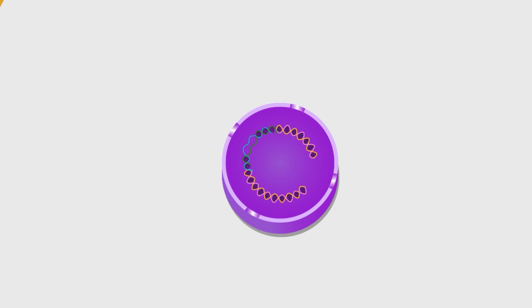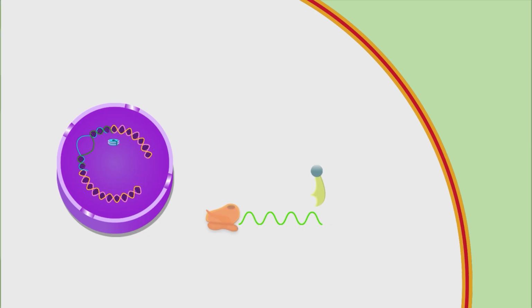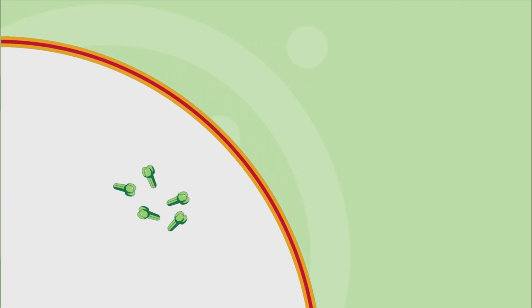Once integrated, the viral DNA is transcribed by the host cell's RNA polymerase, producing both viral mRNA and new genomic RNA. The viral mRNA is translated by host ribosomes into large precursor proteins, which are later cleaved by viral proteases to generate functional viral proteins. These components assemble to form immature virions, which then undergo structural modifications to become fully mature and infectious.